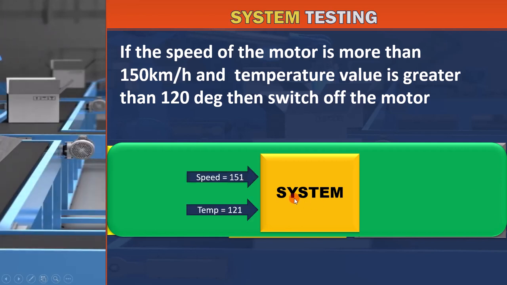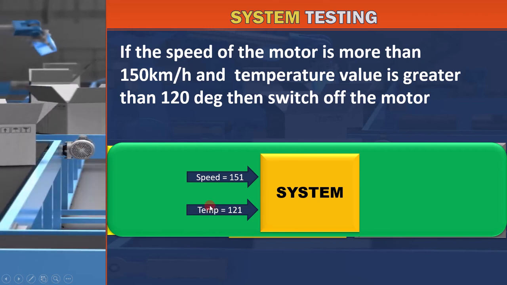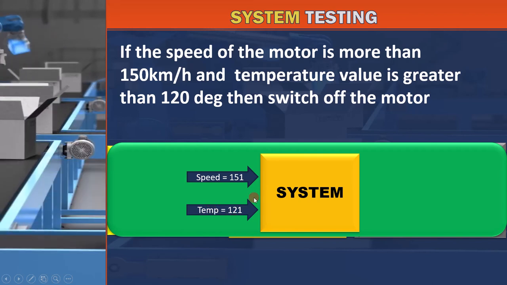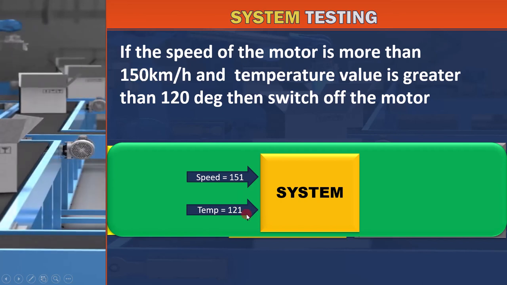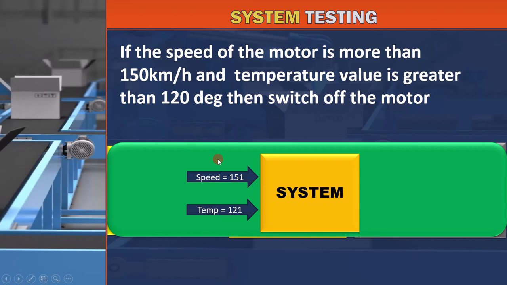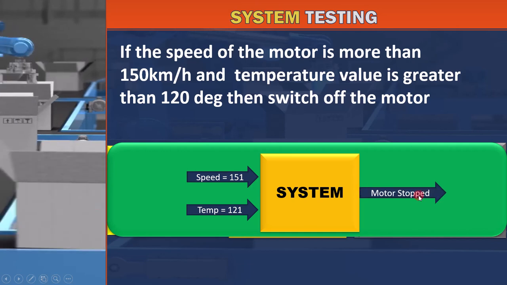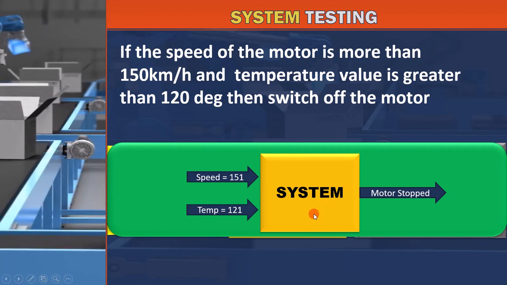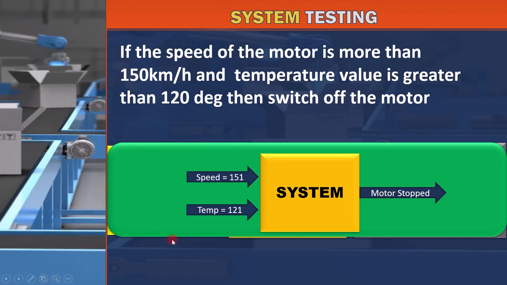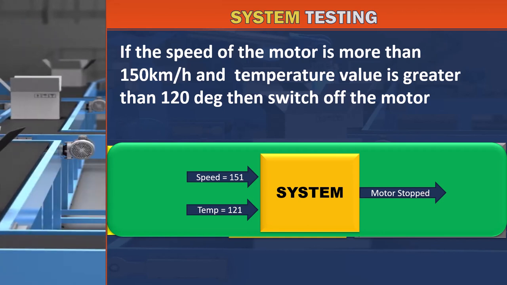What we need is to find the values that are important to the system. Here there are two important values: the value of the speed and the value of the temperature. We give two values to the system — 151 as speed, which is greater than 150 km per hour, and 121 as the temperature value, which is greater than 120 degrees. If the system is working correctly, then as soon as the motor reaches these values, it should stop. We don't care about how the code is written; what we care about is, if we give a set of inputs, what will be the output? We deal with input and output under system testing.